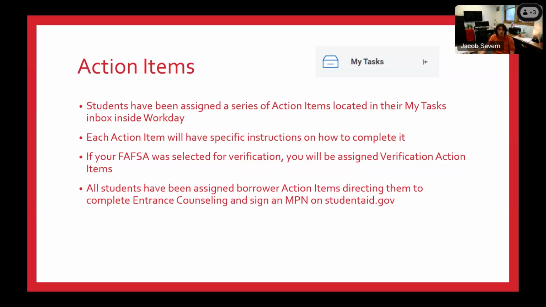So students who are wishing to borrow federal loans must have entrance counseling and a master promissory note completed. Students who are not wishing to borrow federal loans will be able to resolve these action items shortly, as soon as Workday is open to dispersing financial aid for the 24-25 award year. Until then, these action items may sit undone as they will not be able to be submitted, but just sit tight, students, and you'll be able to resolve those action items very soon.